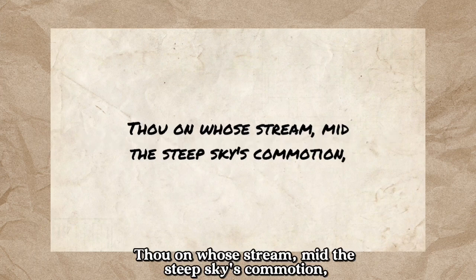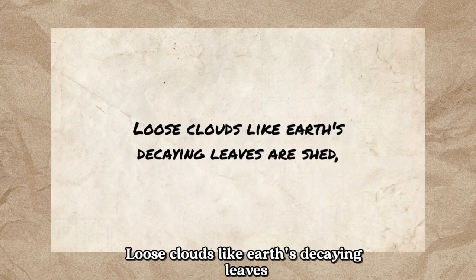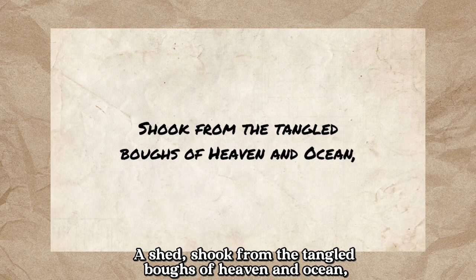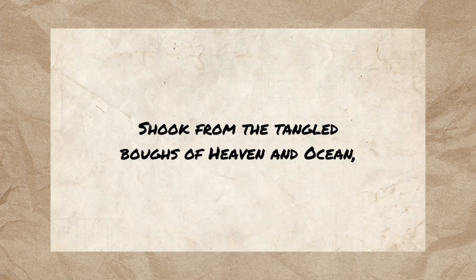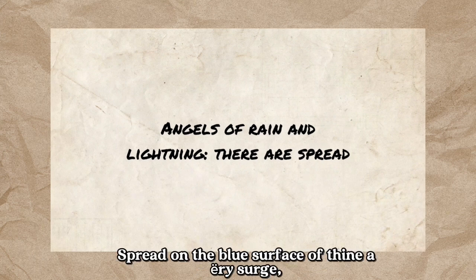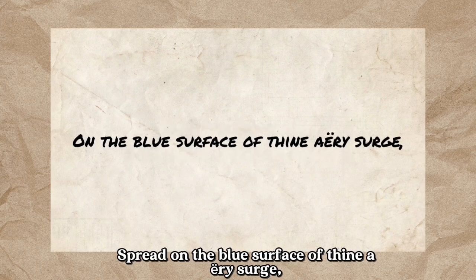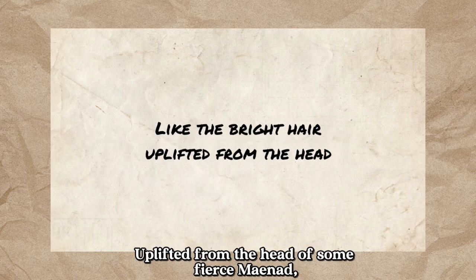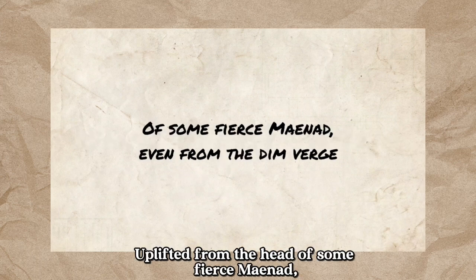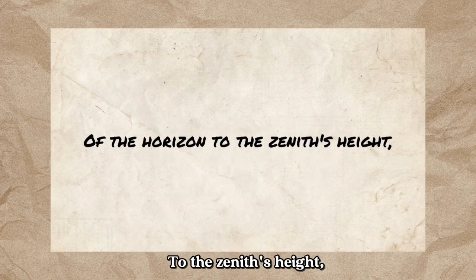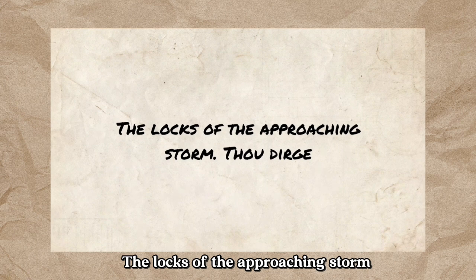Thou on whose stream, mid the steep sky's commotion, loose clouds like earth's decaying leaves are shed, shook from the tangled boughs of heaven and ocean, angels of rain and lightning, there are spread on the blue surface of thine airy surge, like the bright hair uplifted from the head of some fierce Maenad, even from the dim verge of the horizon to the zenith's height, the locks of the approaching storm.